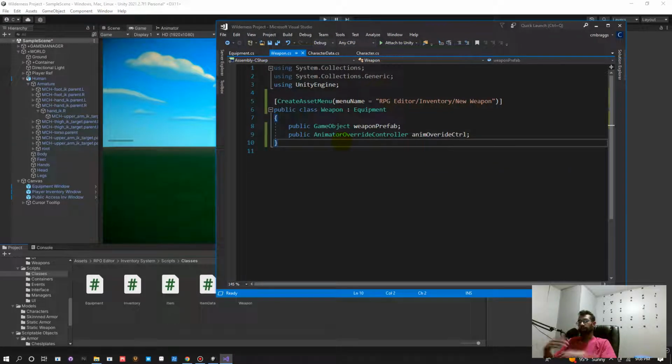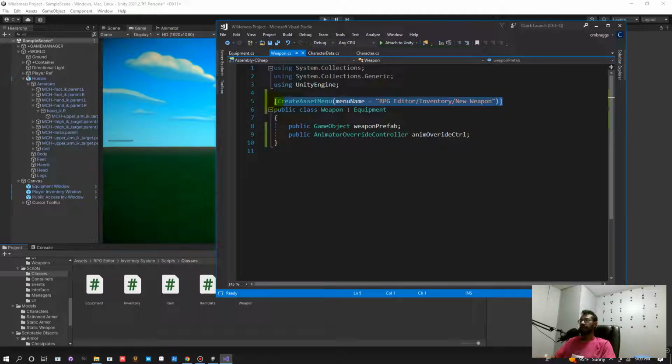Now for weapons, the reason why we're creating a separate script for them versus it just being an equipment script is because we want to be able to instantiate a game object. And you can add specific variables inside of this class that we can instantiate on the game object that we equip. But for now, this is how we're going to be setting it up just for demonstration purposes. Once you have that weapon class set up, we're going to make it a subclass of our equipment, that way we can still equip it to our equipment slot. It's going to have extra variables.